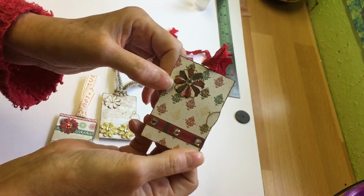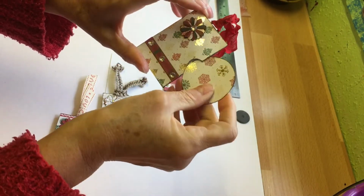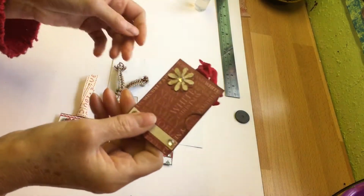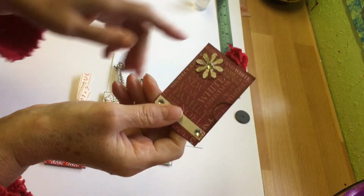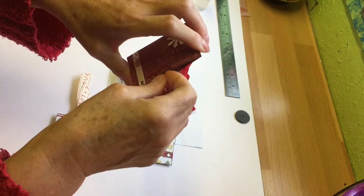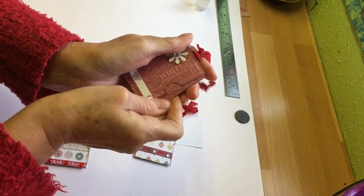This one, I just cut a round out for that one. I was having a hard time with my circle punch. It just wouldn't work, it would make the impression, and then I had to cut it out with scissors. But good old Mr. Doodle, bless him, he took it to pieces for me and he's mended it now. So I've not put a tab on that one either, but that's just got a little piece of paper in. But I think they're well cute.